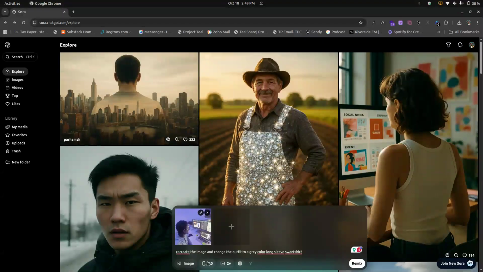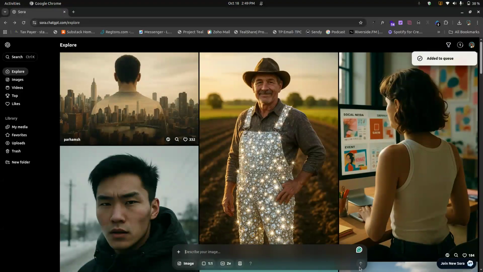I would like to change the aspect ratio to this. So let's remix. So you can create videos as well. So what if for people who use the video option and then put it on social media, I don't know.